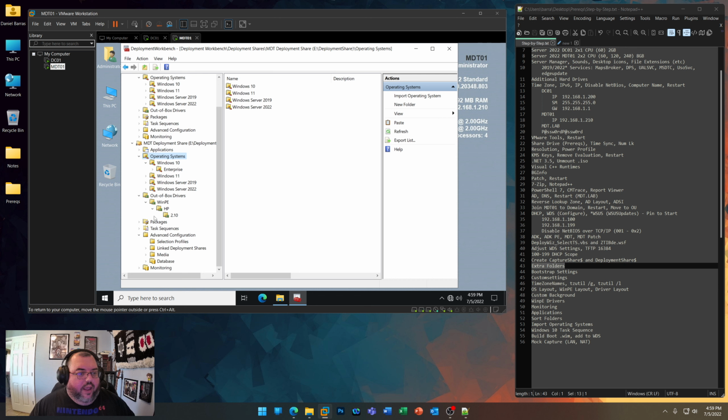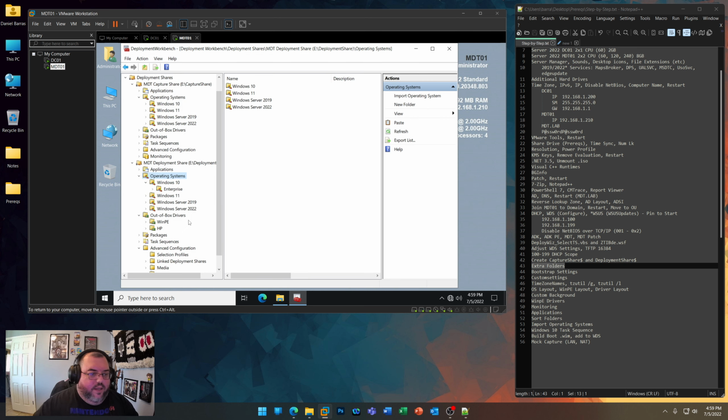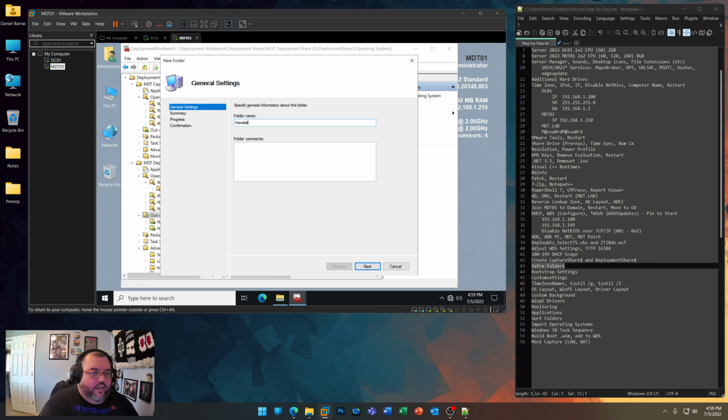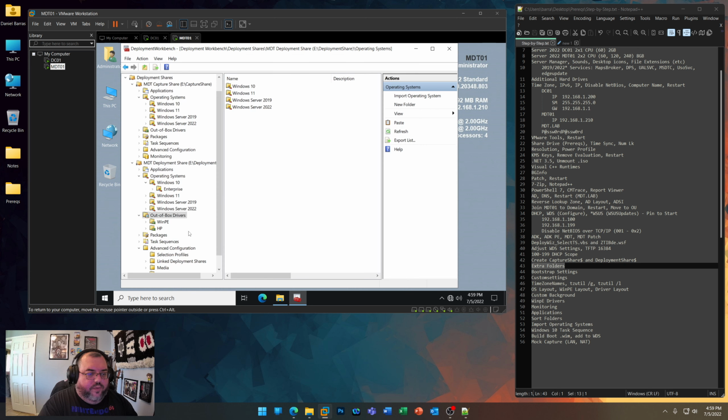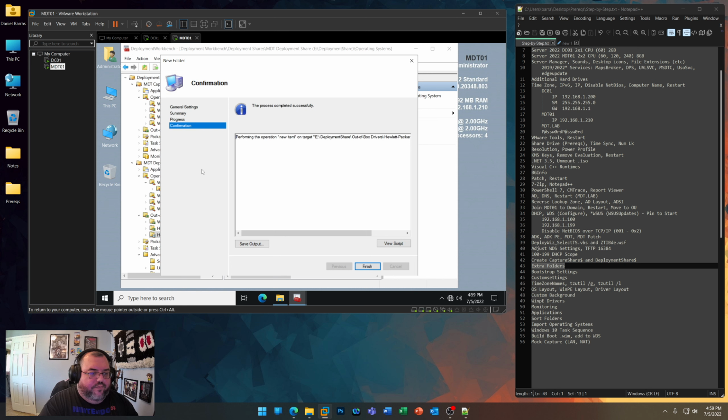So in the out-of-box drivers, we have our WinPE drivers. Now I'm going to type HP, and then I'm going to create a new folder called Hewlett Packard. Now I know that my machine is a HP Z820 workstation, just like that.